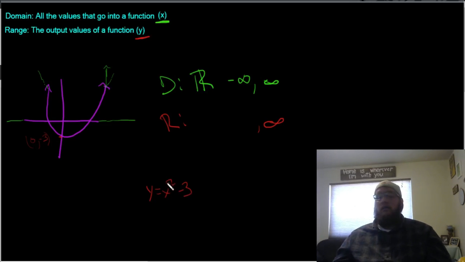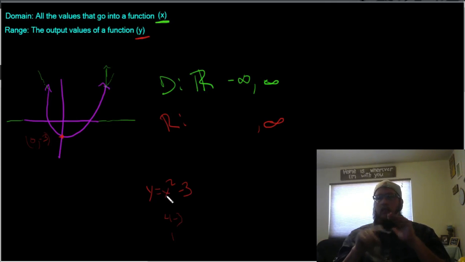When x is 0, we get negative 3, which we'll say is down here, which is our lowest point. There isn't an x value that will go below negative 3. Because if we plug in 0, we get negative 3. If we plug in a value smaller than 0, we end up with negative numbers. And the problem is when you square a negative number, it becomes positive. So, for example, if we plugged in negative 2, squared would be 4, minus 3 would be 1, and so our point would be up here. Or up here, actually. Sorry.